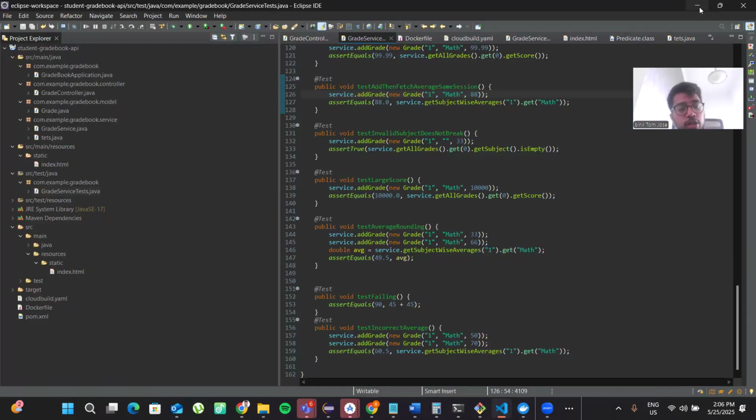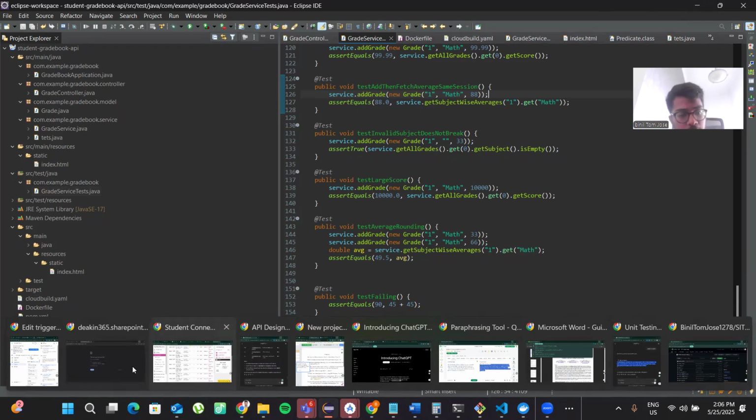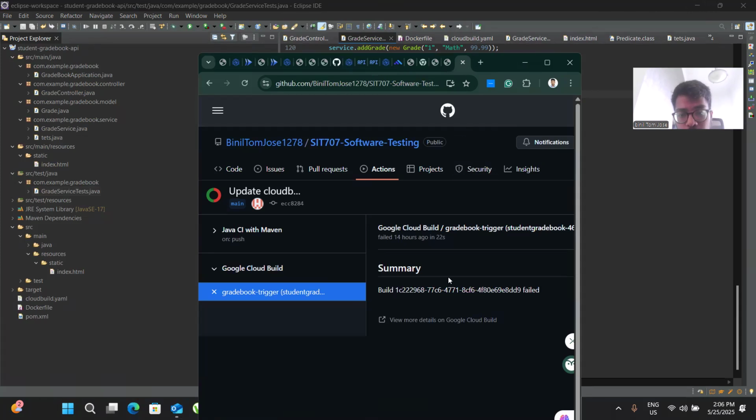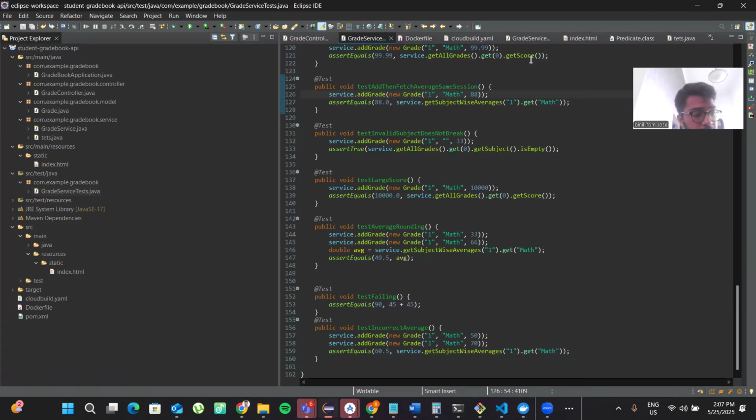So what actually happens is, if we make the test case fail, when you go into GitHub, because we're integrating this with GitHub, you can see there is a build summary which actually failed. Google Cloud Build was not able to successfully build because of the error in the test case. So what is being demonstrated is, as expected, the build failed. This proves that the pipeline stops deployment if tests fail. So that was the main working.